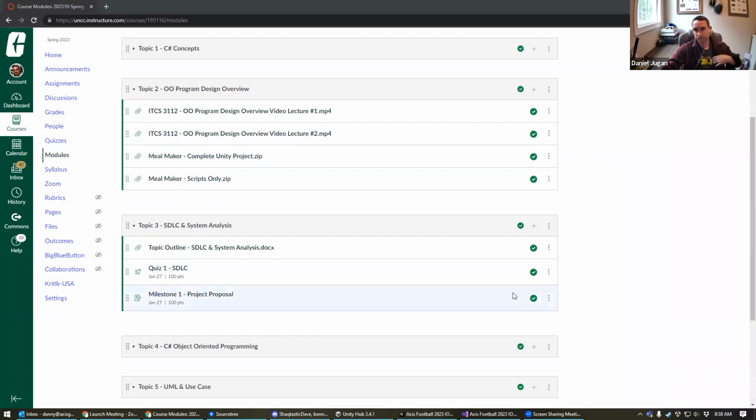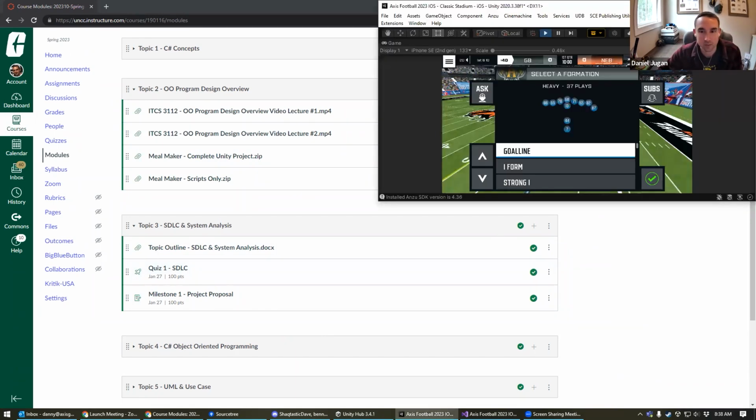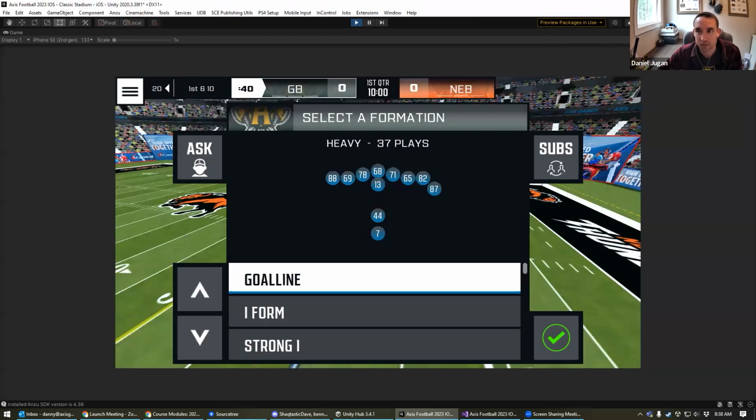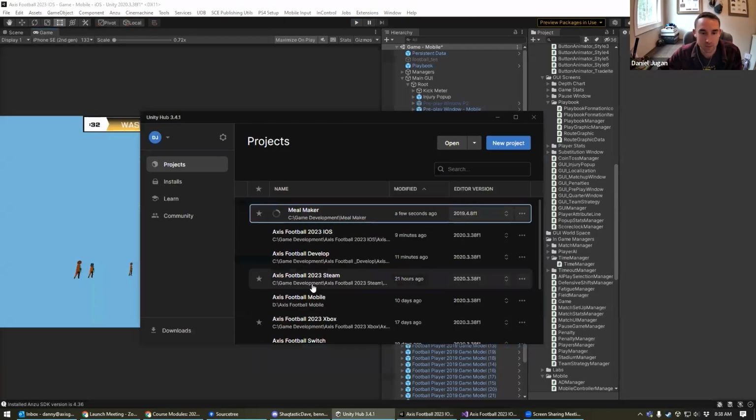So that should be fine. Sorry, Walter. Yeah, there you go. You got outvoted anyways, if that's what you wanted to do. Okay, so let's jump back into MailMaker. So I have Unity open. I need to close out of this. And let's open MailMaker.